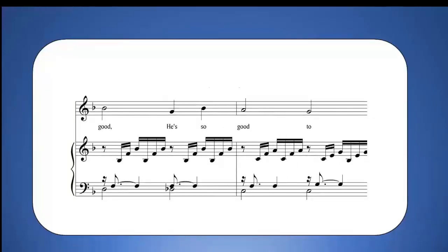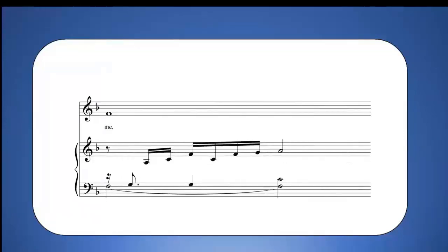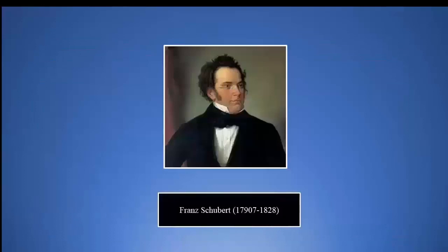He's so good to me. Franz Schubert's another great composer. I try to imagine what he would do with a melody like this.